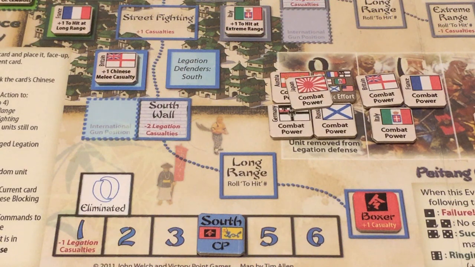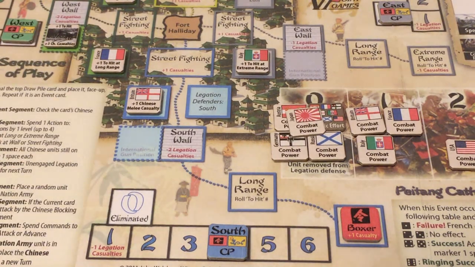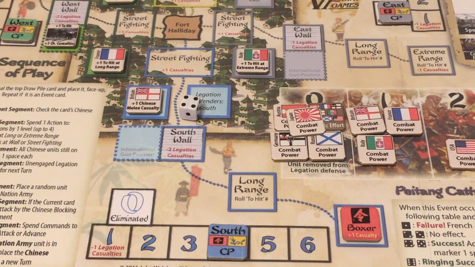So we attack with the British and we roll 1d6. The result is a 2, and that's a miss. We have 2 actions left, and we will again attack with the Southern Defenders, the British, without any positive die roll modifier against the Boxer unit. So we roll 1d6. The result is a 4, another miss.